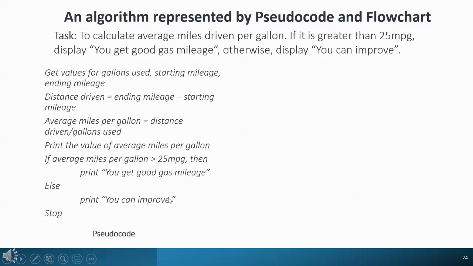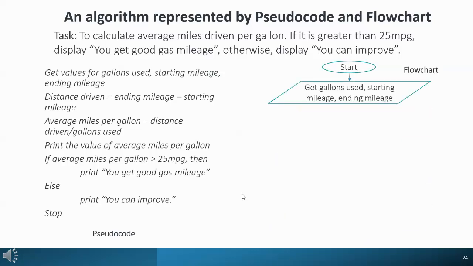Now for the same algorithm, at the right side, we use an oval to indicate the start of the algorithm. Now the first step, get gallons used, starting mileage and ending mileage. We use a parallelogram to indicate an action. Here we need to accept input from the user.